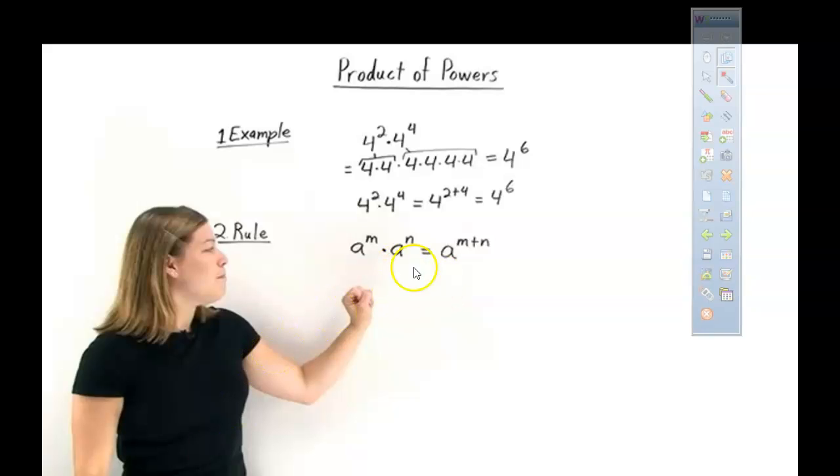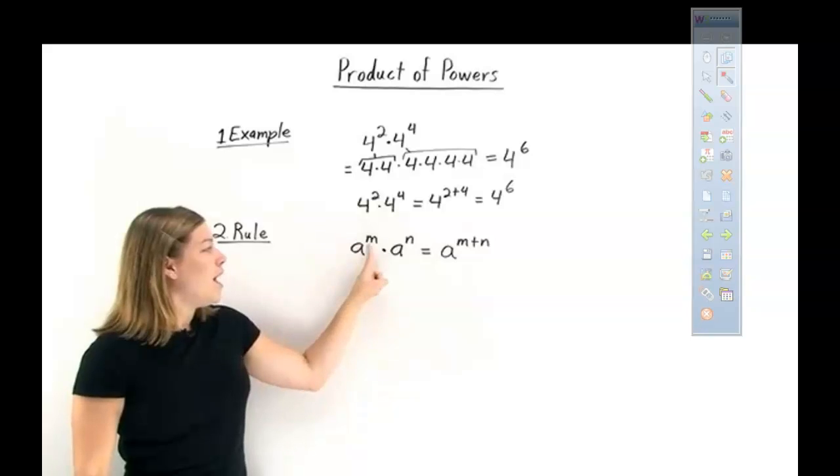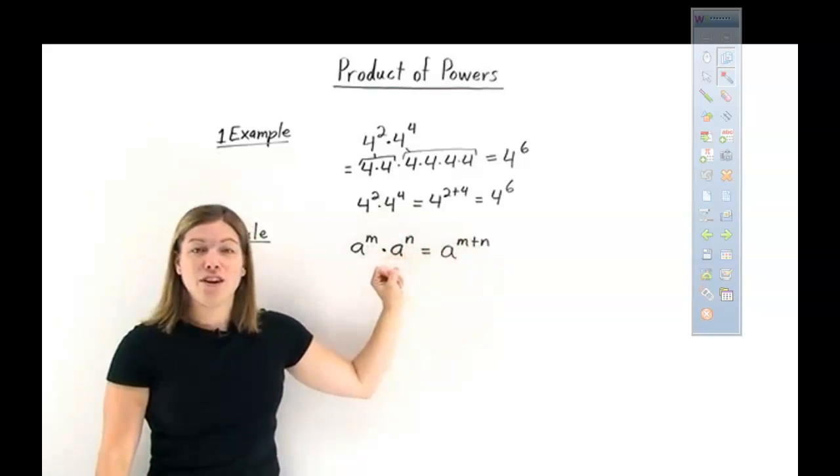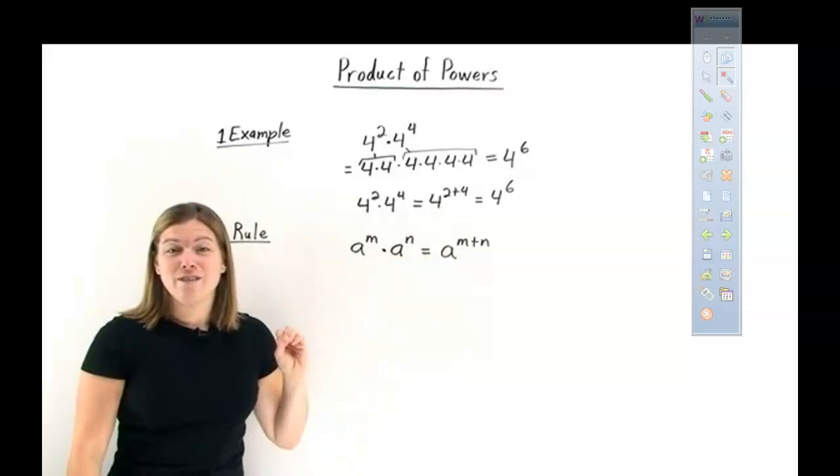So when you're in your notes, this is where I was talking about that I need you to put that m plus n when you do it. You're not changing this to addition. You're just adding the exponents and keeping the one base as you look at that. Same base, and add their exponents together in order to simplify.